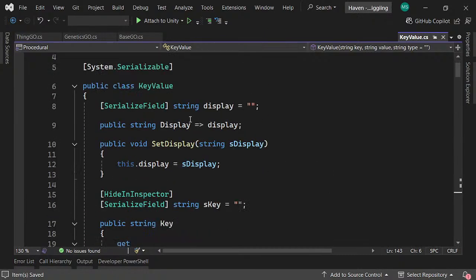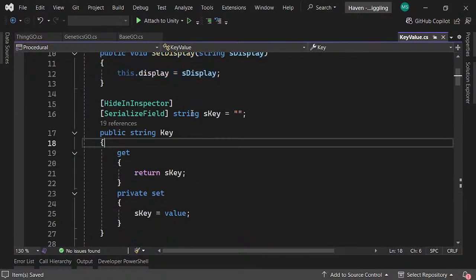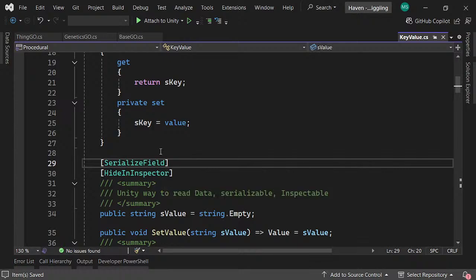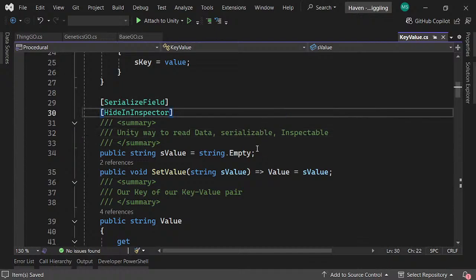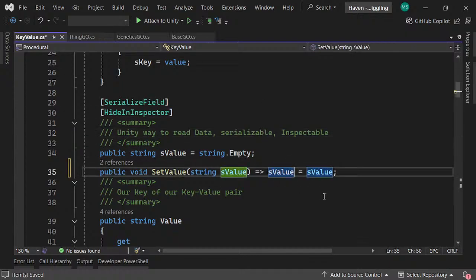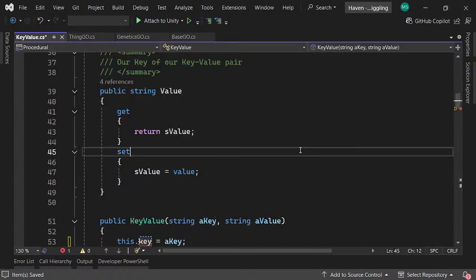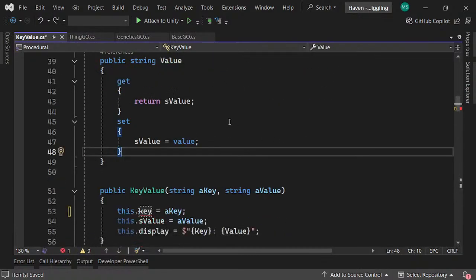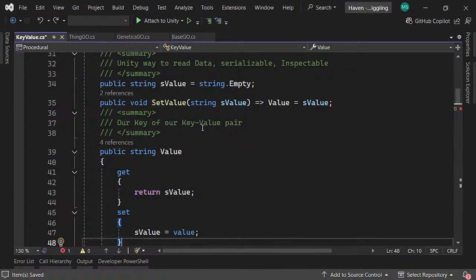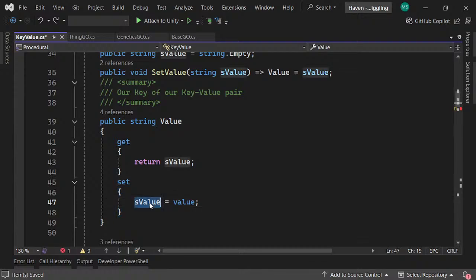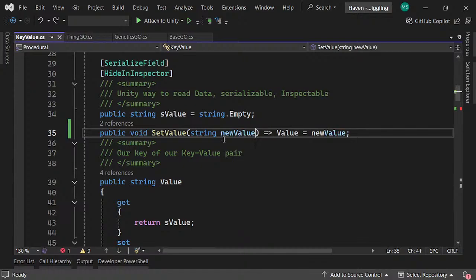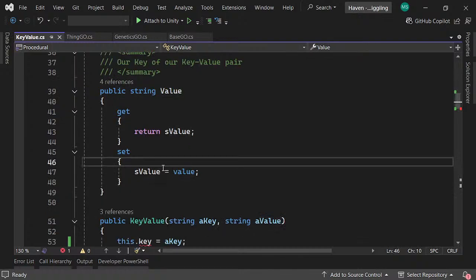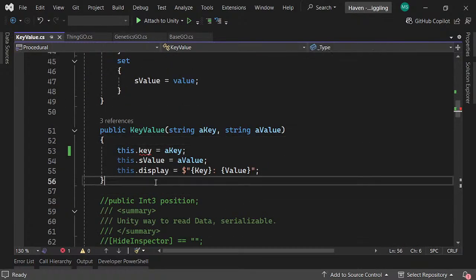So let me just walk through this real quick. We got a display, we set the display, get the display, we got a key, we set the key, get the key. We've got this value, and we're setting the, oh, wow. Okay. The S value, oh. Okay, well, there's an issue right there. So we're setting the value here, and we do that a couple times. So this is the new value. And so the value is the new value, which comes down here and sets. Okay, maybe it wasn't as bad as I thought it was, but still, it's not seemingly working.